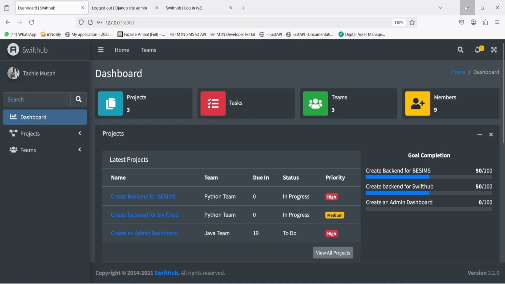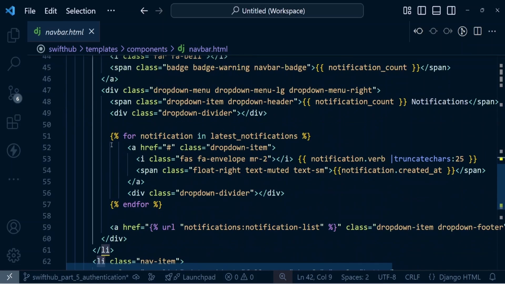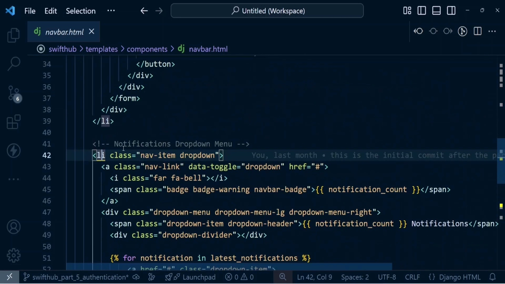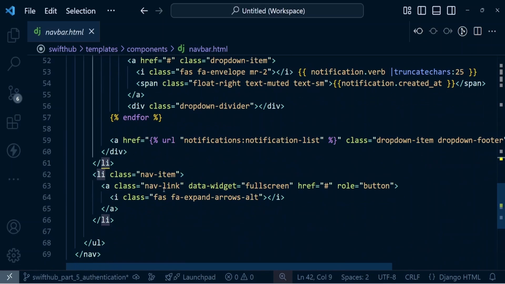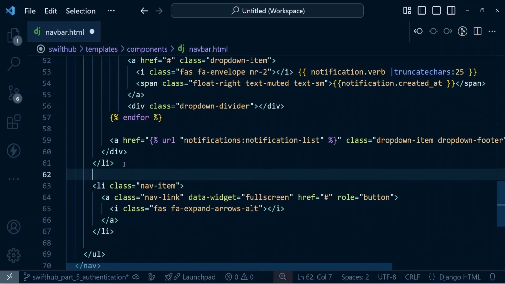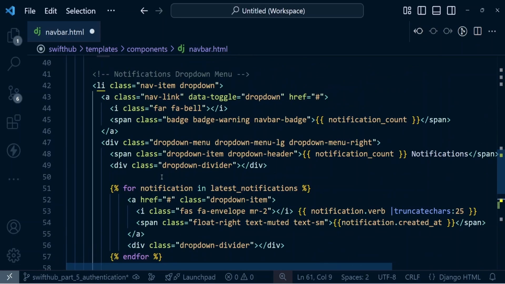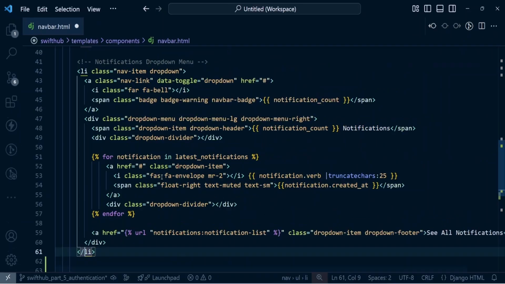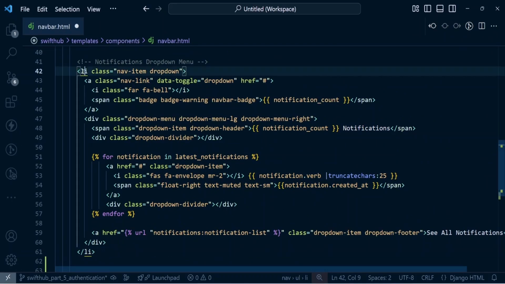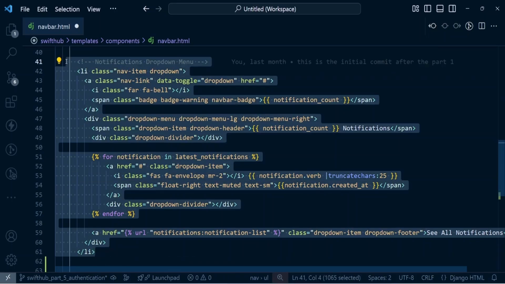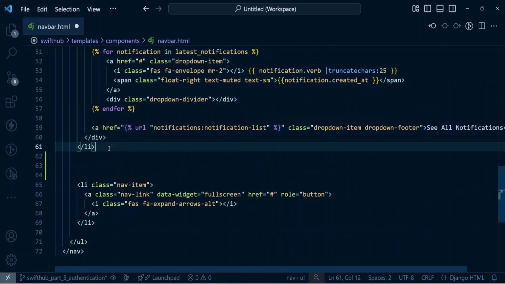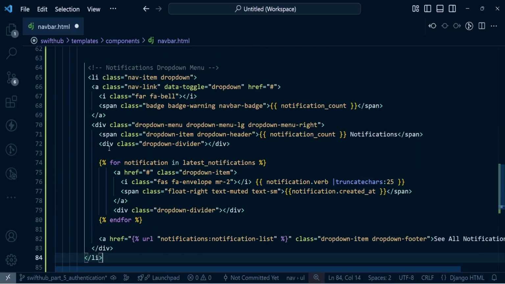So I just want to copy that one. I'm going to copy it right from here. Let me even bring a space right here and then copy the notification. Let me also zoom out a little bit, and the notification starts from here and ends here. So I'm going to copy everything like this, scroll down and then paste it over here.